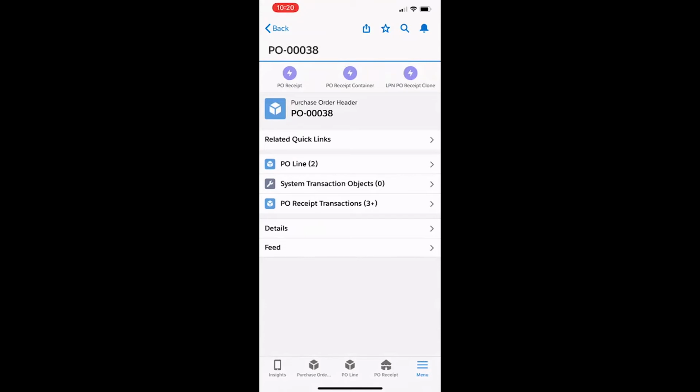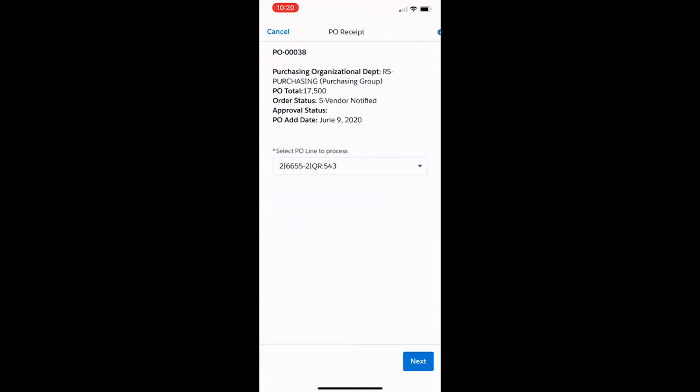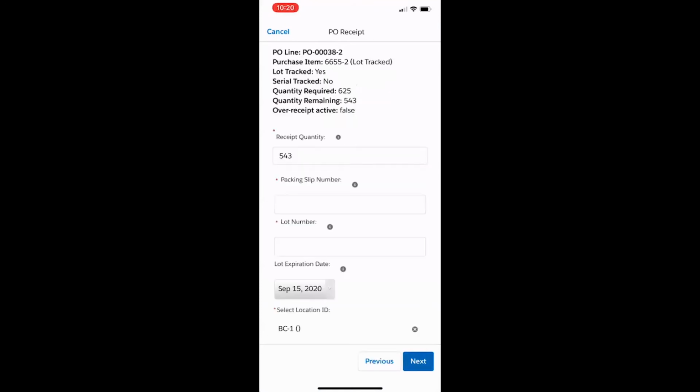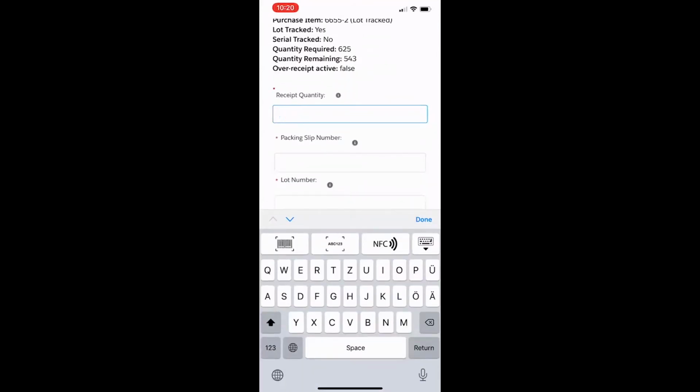There's a version of the action for receiving without a container and with a container. So let's say I'm doing it without the container. I get all the details for that particular purchase order, what item it is, and what line it is. And then once I pick up that line, there could be multiple lines where there's only one that has outstanding receipts to be made. So I can basically go in and receive 2 of that.